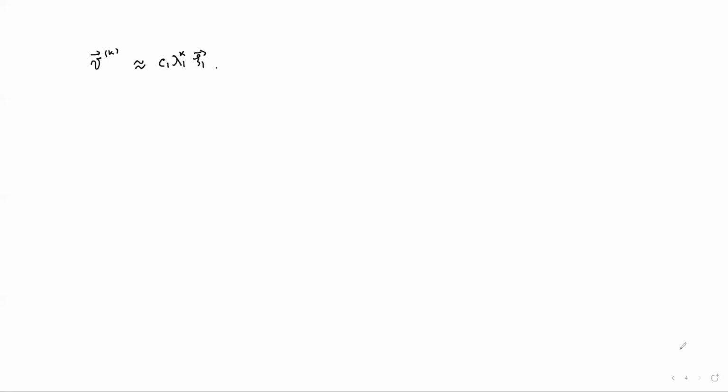When k is large enough, k much greater than 0. How to recover from this approximation? How to recover lambda 1, the dominant eigenvalue? We can do that in this way. A vector now has n entries. Consider one entry, say, the ith entry. Let me use this notation to denote the ith entry. V is a vector, and I use this notation to mean the ith entry of the vector V.